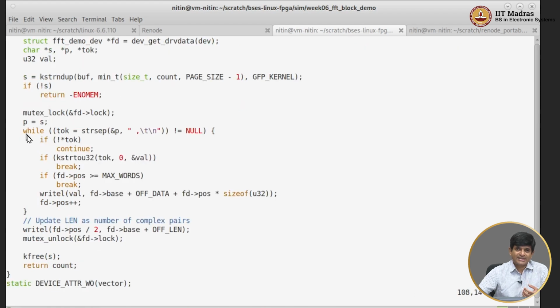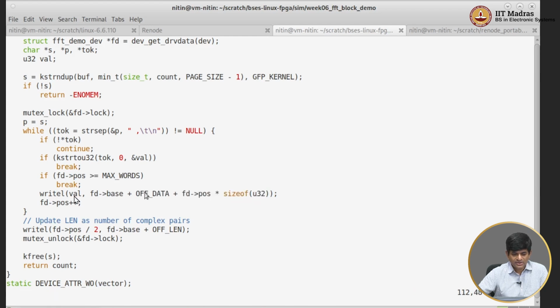But effectively it allows me to, for example, write a number into this vector file, and that value will get written into the location FD base, that is the starting address, plus the offset corresponding to the data, which was that 0x100, plus this FD pos times the size of an integer.